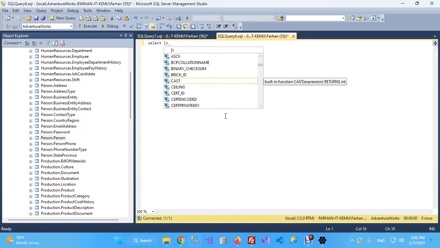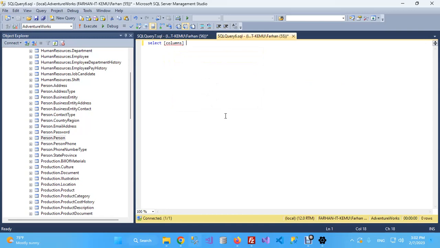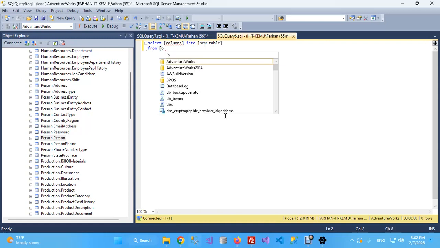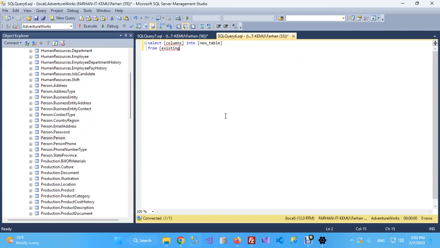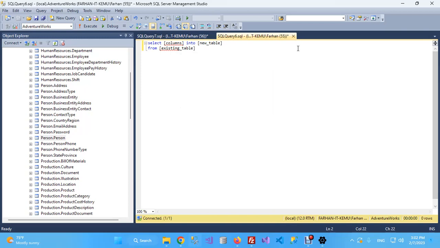So the syntax is select columns into new table from existing table. Right? So this is the syntax for creating a copy of a table in SQL Server.